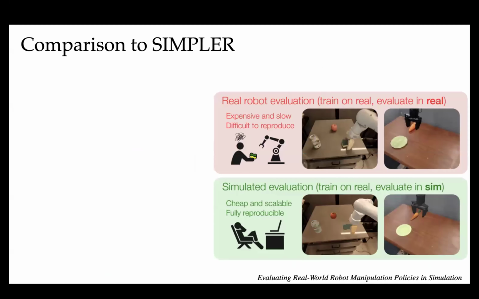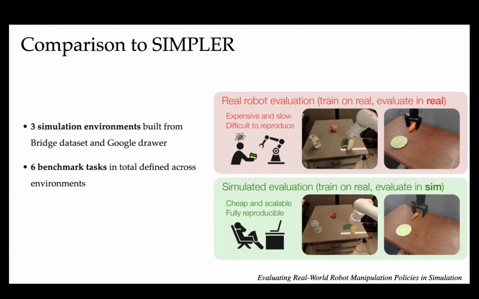Yeah, and I want to mention here a work that Carl may discuss when he comes later today in the workshop. We were inspired by this work, Simpler, but the problem with Simpler is that it has only 3 simulation environments with 2 tasks. They also try to do this real to sim translation with a human in the loop. So a human needs to go and place the camera, they need to decide where to place the assets, and so on and so forth. And we also found that if you move the assets a little bit, there is dramatic failure in performance, which is not a general trend in our environments. So we thought that if we really want to scale that benchmark, we really need to automate that real to sim translation as well as the evaluation.